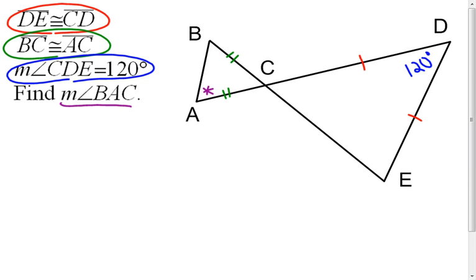What I'm going to do to start is go back to my first theorem of the day that said if two sides of a triangle are congruent, then the angles opposite those sides will have to be congruent, which is going to get me to here and here. Because I notice in triangle CDE, the two sides that are congruent, I'm going to go angles opposite. Those have to be congruent.